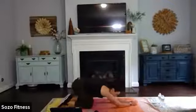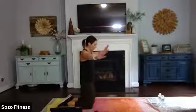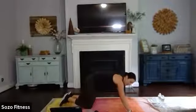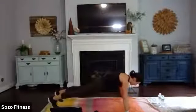2, 1, back in that child's pose. Whoo! We got that wide arm push-up hold. Hands more than your mat is apart. We're up in that plank in 3, 2, 1. On your knees or on your toes.